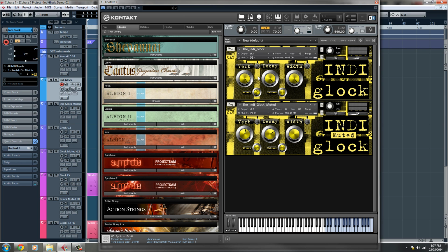Speaking of glass harmonica, there's a glass harmonica library by Sonic Couture, which I am craving. Side note, you didn't really need to know that, but this is just what it reminds me of.